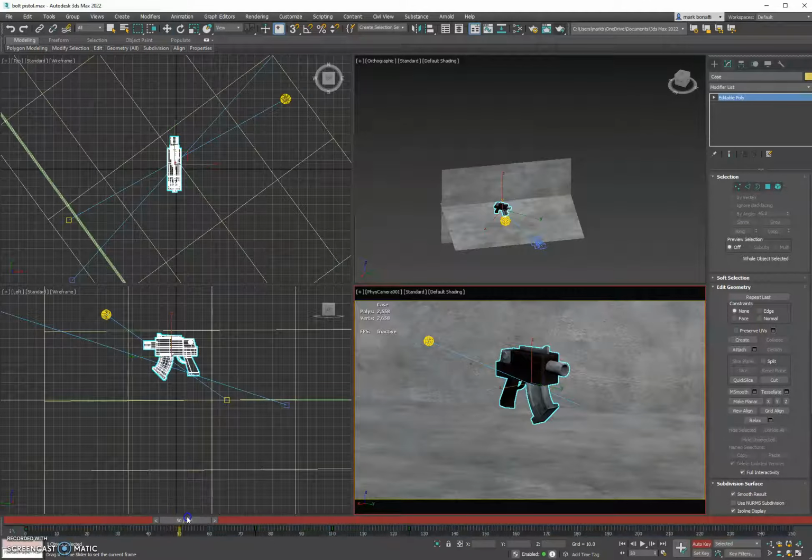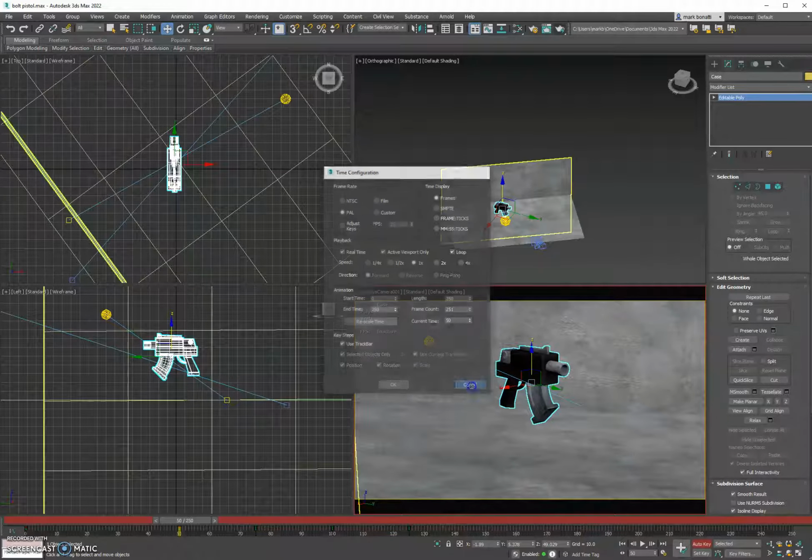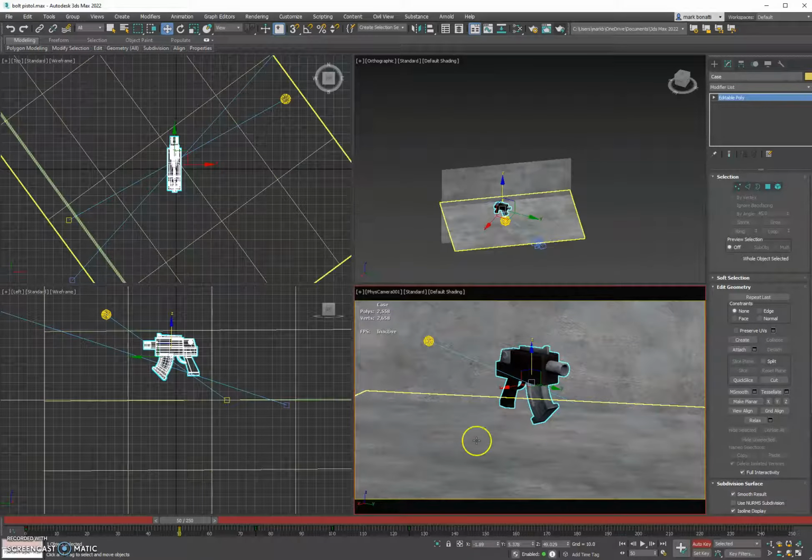You'll get to the point where you will have hundreds and hundreds of keyframes and frames. At that point, you can go in and adjust the time configuration. The timeline goes on forever, and it actually goes back forever as well. So you can just show what bit you want to show, and then jump around that way. But you won't really need to worry about that for another year or two at least.